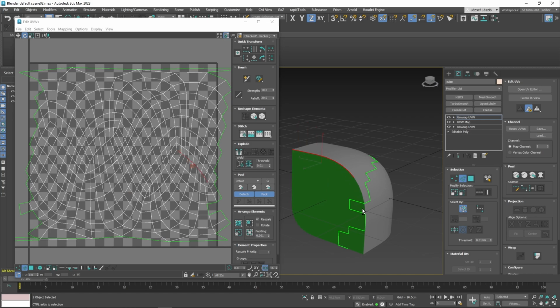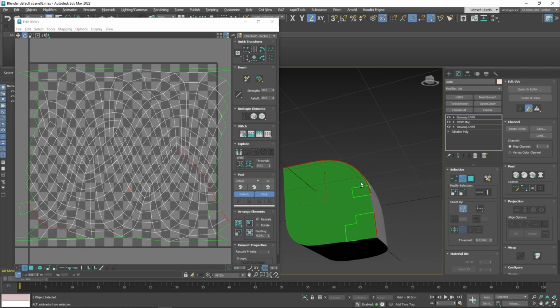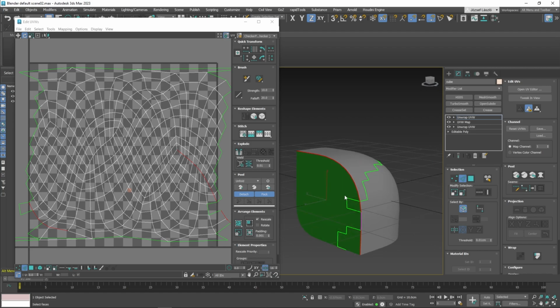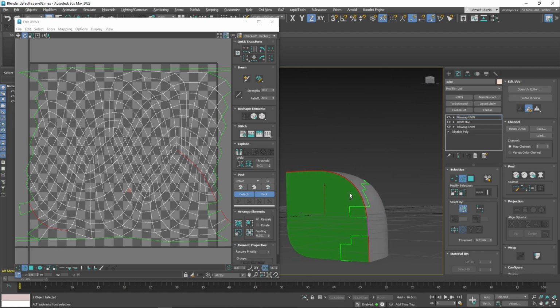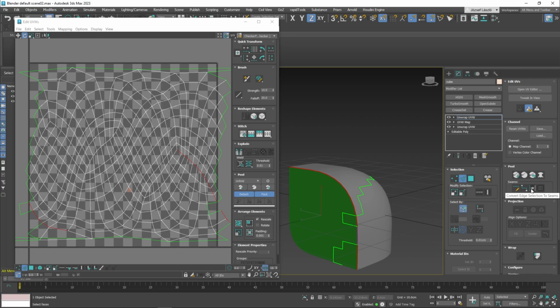It can, but it's much better to focus on smoothing groups, materials, face angles, and so on. So let's say you would like to create a seam like this, like you would do in Maya or Blender, and you would say convert edge selection to seams.